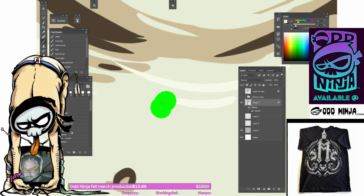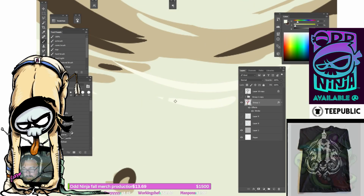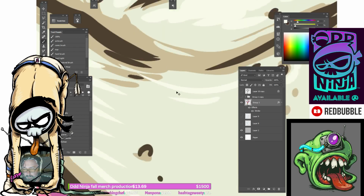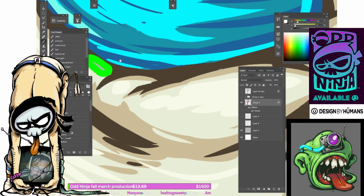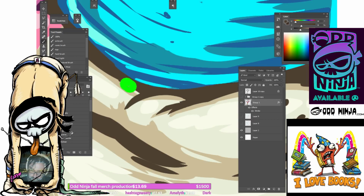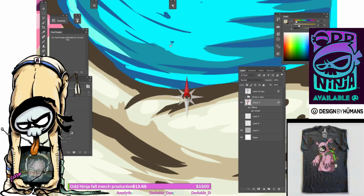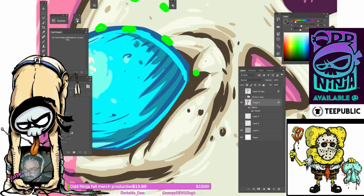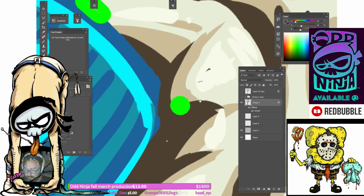Because if I didn't find it, obviously I would have fixed it, but I didn't find it using just my green background. So, okay, I'm gonna use a pound this. We're just gonna get in there and paint that up. But sometimes, instead of working directly on the layer, I'll go in underneath it, because I already know it's a hole in the image, right? So I'll go underneath the image and fill it.